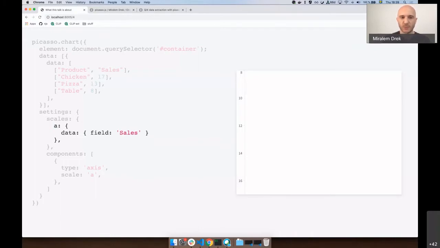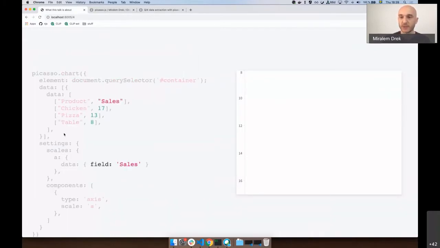In this case, we just simply state that we want to use the field sales for this scale. And Picasso is then going to look at the values associated with sales and figure out that the values 17, 13, and 8 are numbers, and it's going to create a linear range going from 8 to 17.